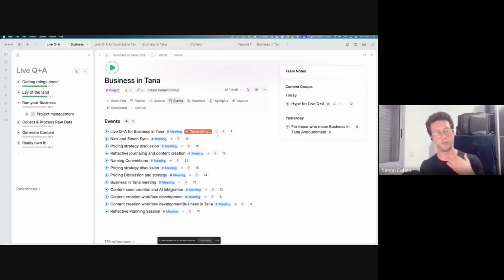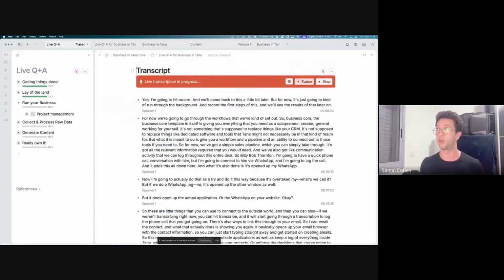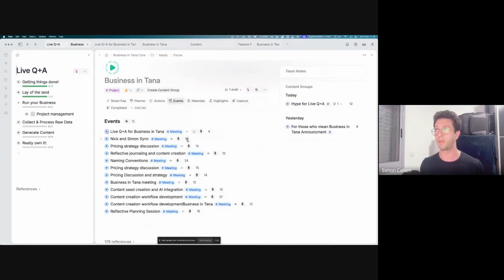So to give you a full workflow of what this would look like now, we're going to stop this transcription. Straight off that, I'll let it do its little thing, and then we'll generate some highlights, which is where GigaBrain and Casper are going to summarize all the information that we need for us and make all the relevant links to our project as well. So give it a moment.